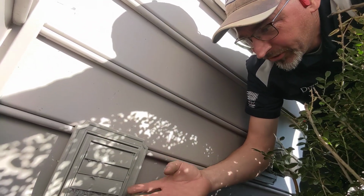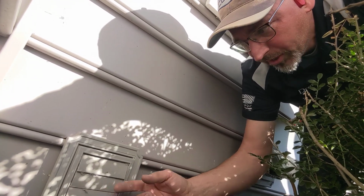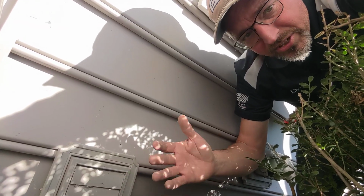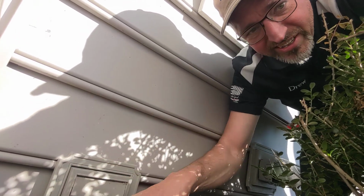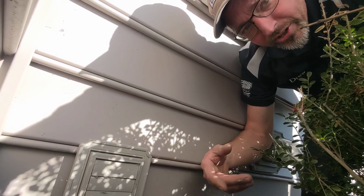They've got the flappers on there, a couple different versions. Let's take you over here and show you a different one. This is a very typical, this is actually a dryer vent exhaust, so we're gonna run the brush through there and want to clean this out a little bit before we put the basket over that. But we want to make sure that this is done in a way that it is accessible, it is cleanable, and that you can clean the lint off the outside so that you don't have a backup and that your clothes dryer continues to work efficiently.